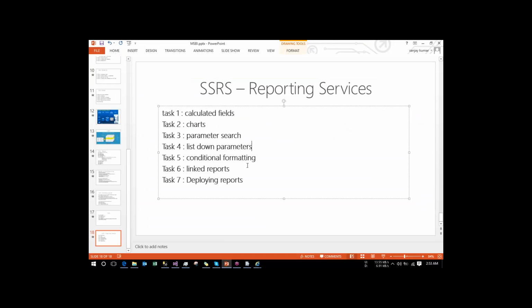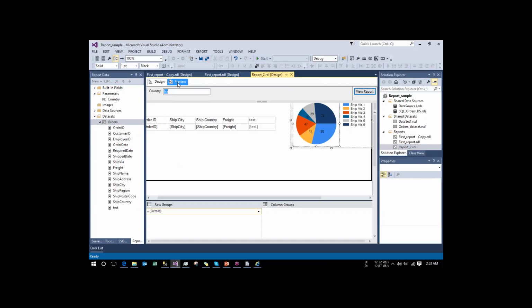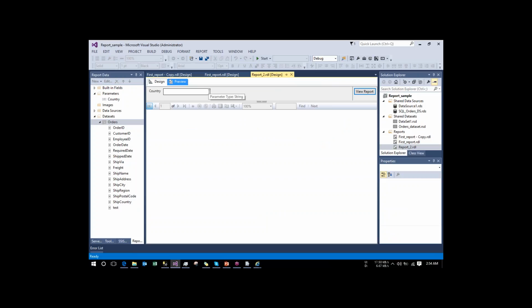Okay. From there, when you go to this browser, when you go to this preview, there will be an option, a drop down menu will be there. Click on this drop down, and from there you can select multiple things. So from there itself you can have multiple, like we want USA, France, and other countries. So you can select from those, and you can have the report. Okay.